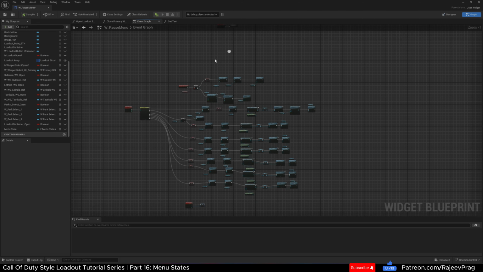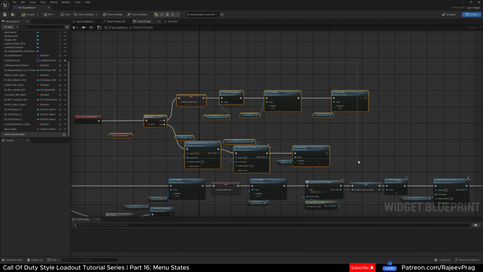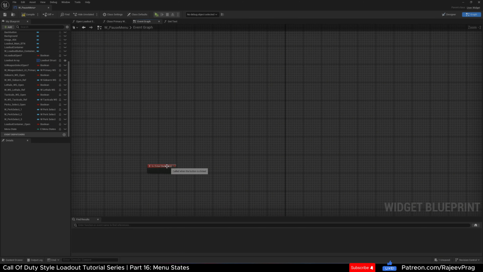And now we're going to work on our next code here. This is our entire back button code that we were doing previously, which we no longer need. We're going to change this whole thing up, so I'm going to delete this. We will be working on this back button in just a moment.